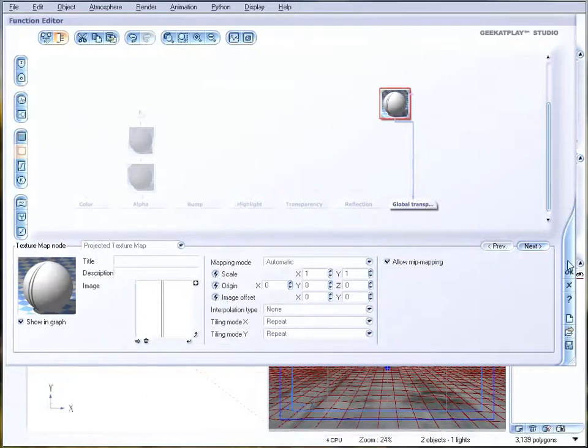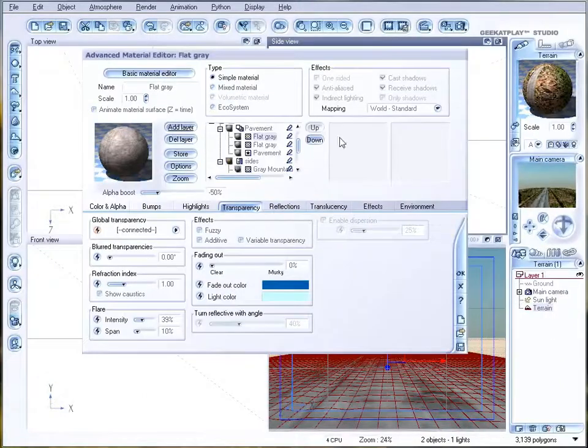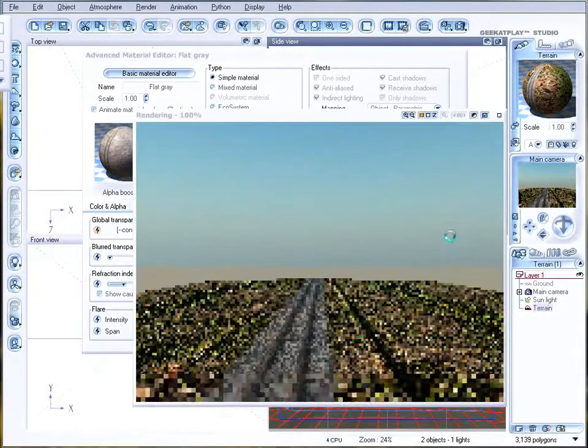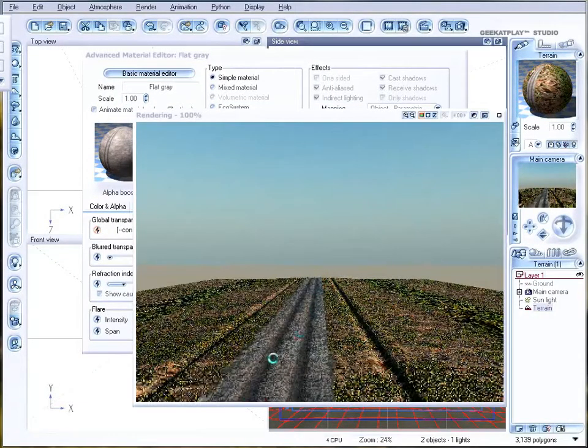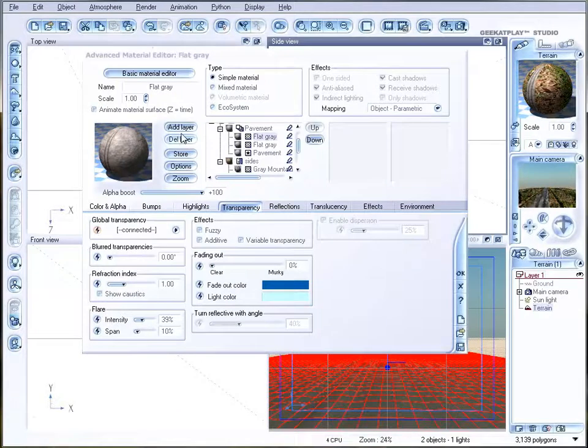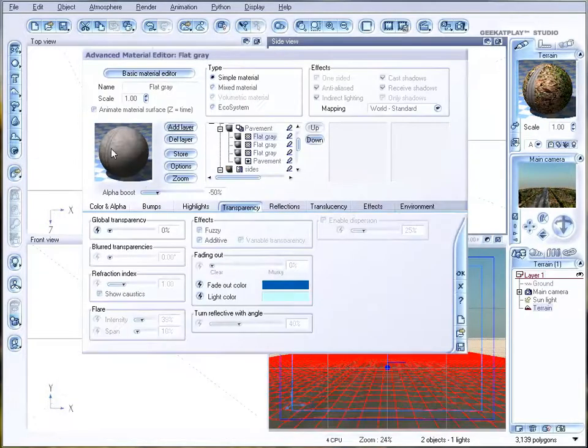So here are our trucks, and again we have object parametric on all of them. Now we'll increase the opacity, alpha boost. Okay, let's preview, and you can see when they apply, they go just right here, so it looks very nice, dark in the place where tires may have passed. One thing I like to do is add an additional gray layer, and this will be overall, making a smoother look, like blending all of this.